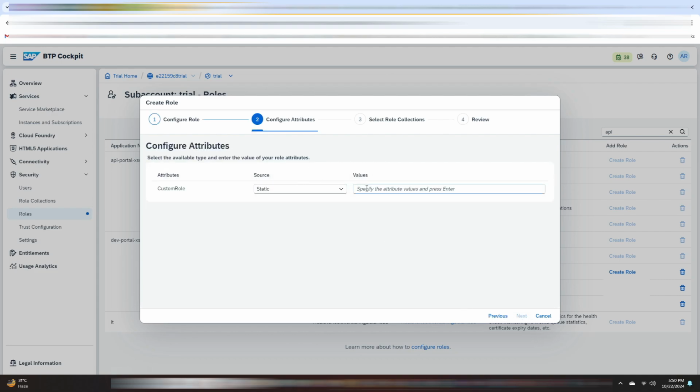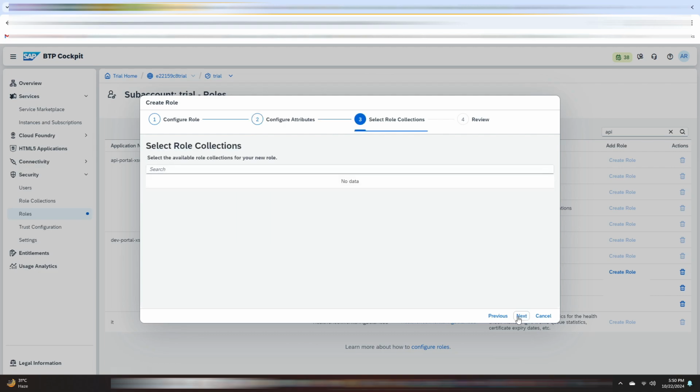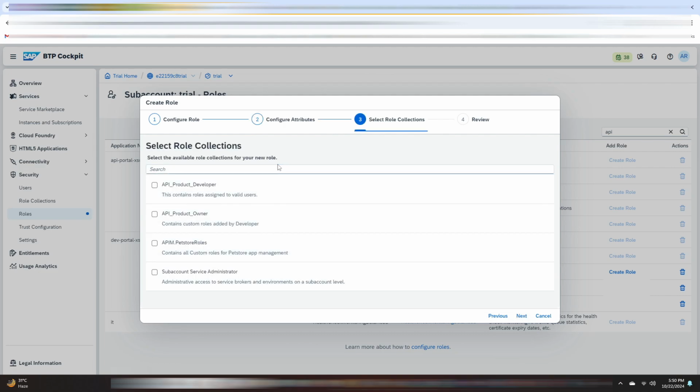So here you need to assign the values. This value will be displayed in the permissions tab when you assign the custom role to the products. Now hit enter. Click on next. Now choose the role collection. So we have created the API product developer role collection, so we will select this one.